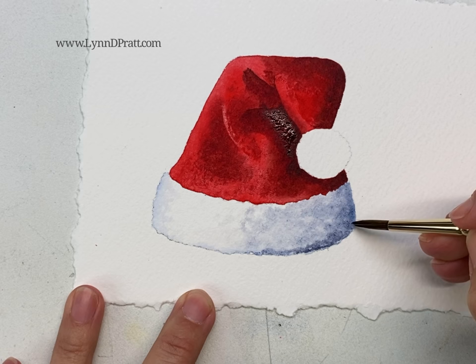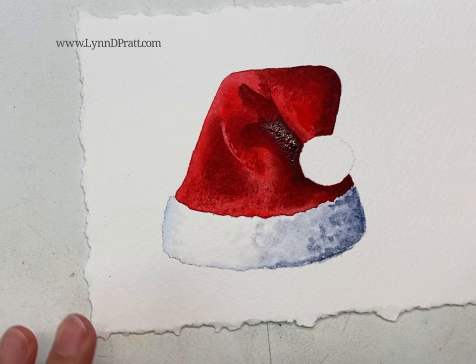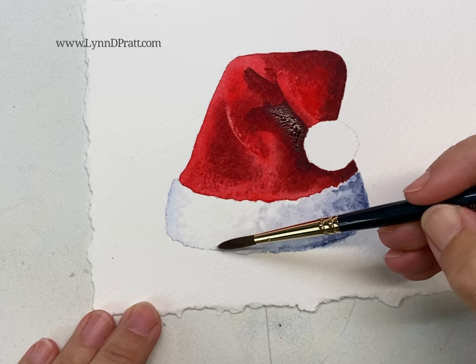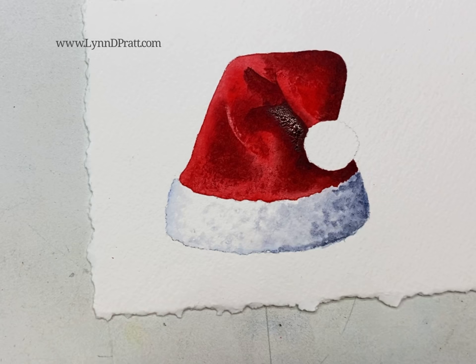I'm not going too crazy with it. Just enough to give it a little bit of texture. And then I'll put a very light wash on my brush and come in and just give this area the tiniest bit of texture. Again, just with a super light wash on my brush, to give that white area the look that it's kind of fuzzy. And I'll do the same thing to that little pom-pom.